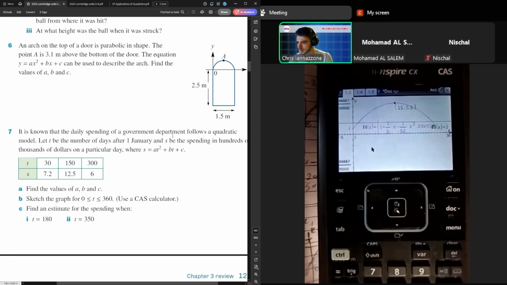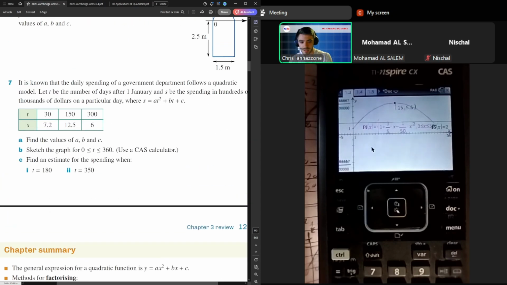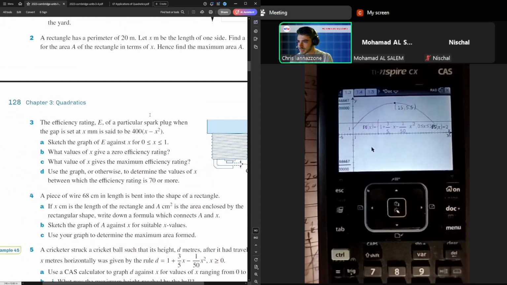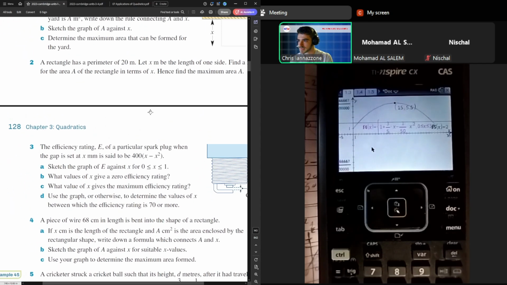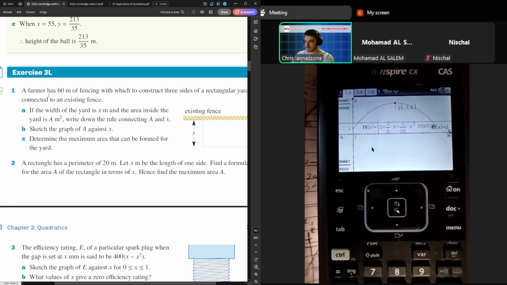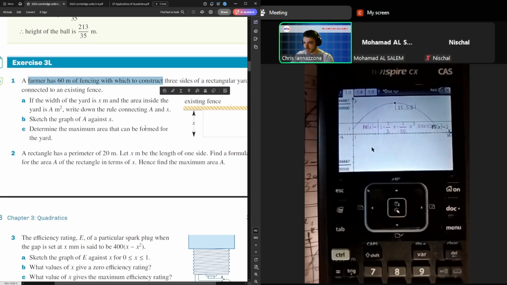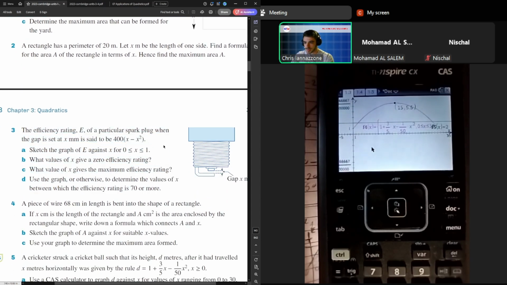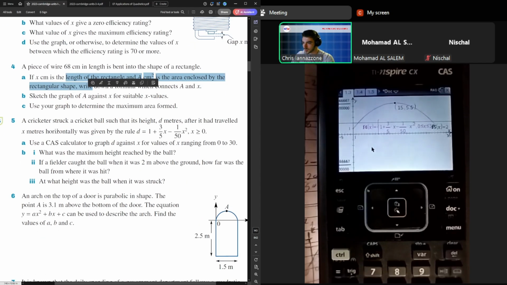Okay. And I believe the rest of these are a different kind of question. So with the remainder of the time, we'll discuss that. But for now, I want to pick out and show you what frameworks you use for what questions. So question 1 was about rectangles. Question 2, same thing about rectangles. Question 3, you handle it the same way. You're still using that graphing approach. 4, 5.